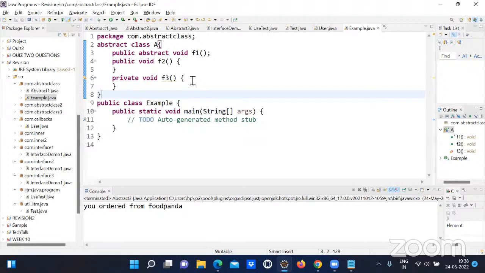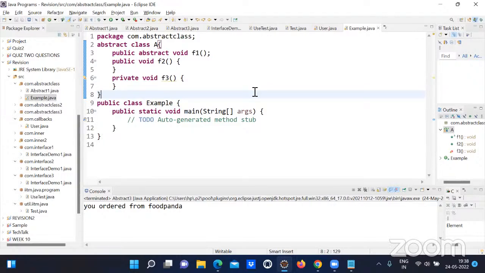Okay, different levels of access. You mentioned default abstract class and public abstract class. I always assumed that default was public. No, default is not public.